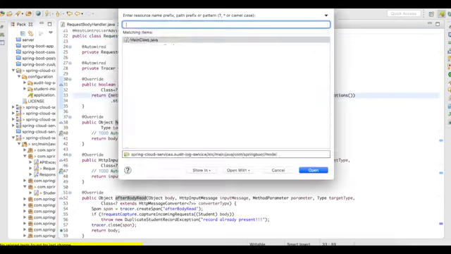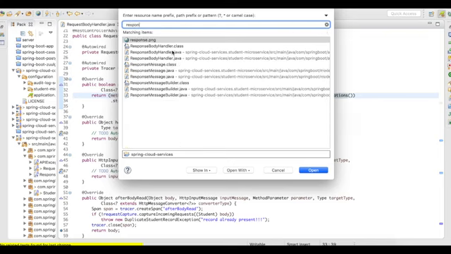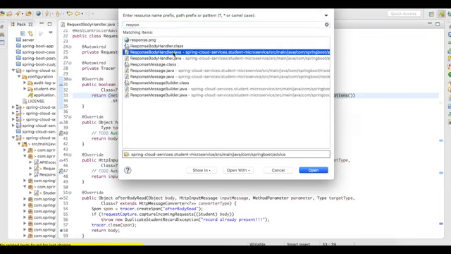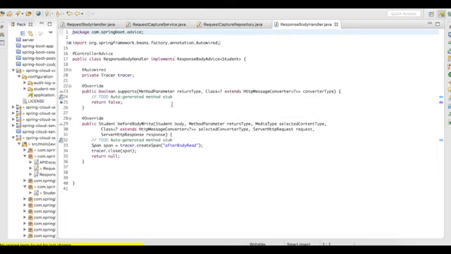Similarly, we have a response body handler. So let me open up this response body. This response body advice again is something that you can make use of before the response goes out of your API or your service, that is, after returning from the controller. So this is one place where you can try to make use of it. And if you want to add extra parameters to your response, or if you want to do some other checks here, you can definitely do it outside your controller services.